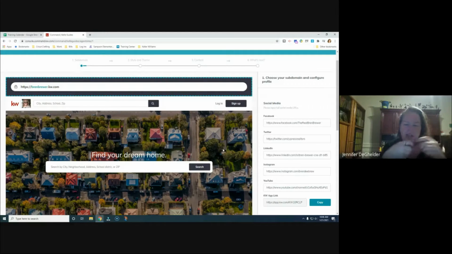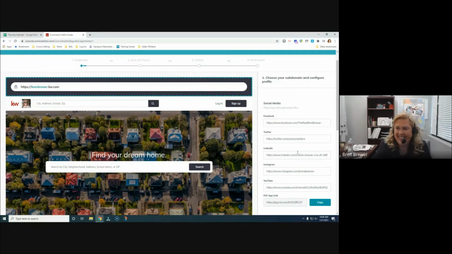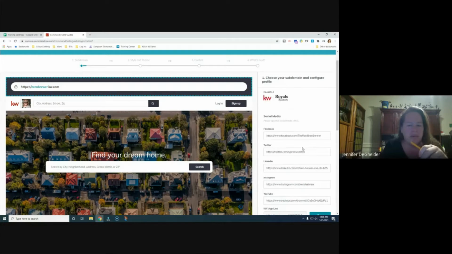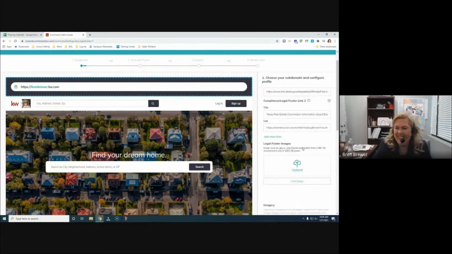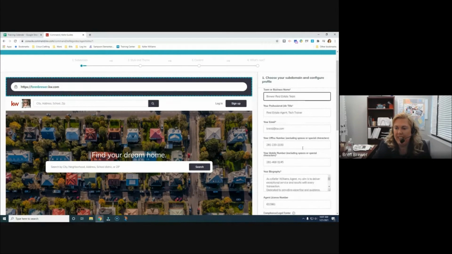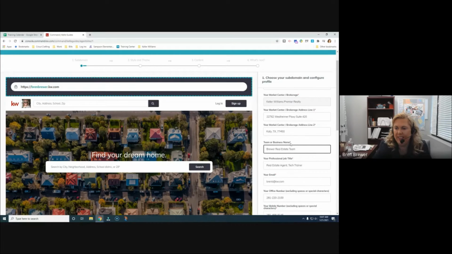On the marketing profile information, you said you have to have something in the team or business name? It looks like on this page it has a little red asterisk next to it, like it's required. Mine doesn't. Mine does not. Oh, well, they put me in a team for the leadership, for the office. So that's probably why mine has an asterisk on it. Okay, then don't put anything there if it's not going to require you to.